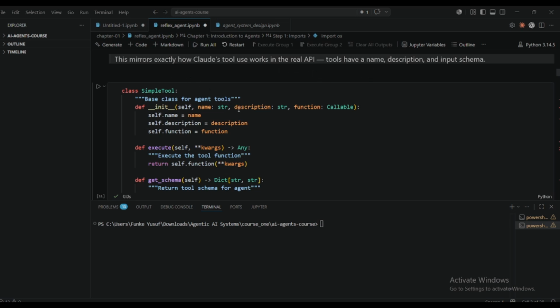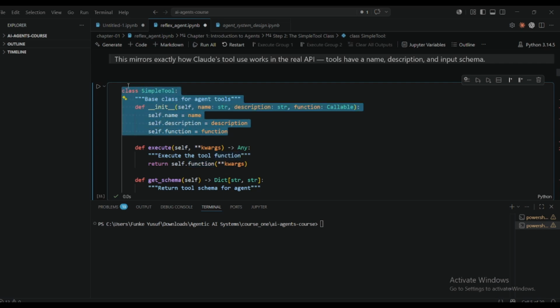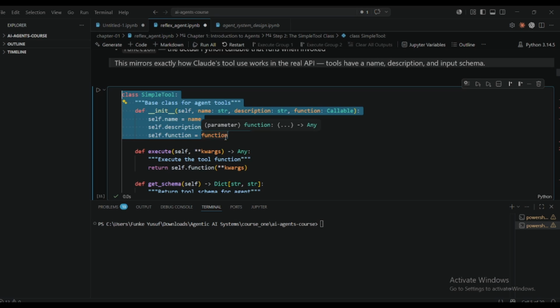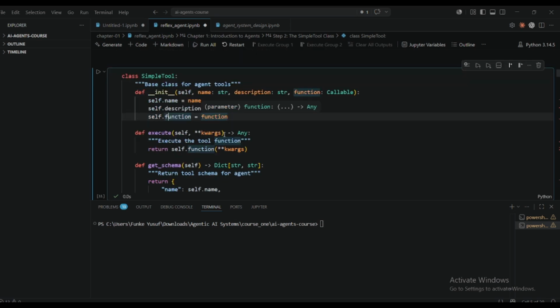So let's define the name of our tool, the name, the description, and the function, which is a Python callable function. So we have self.name = name, self.description = description, self.function = function. So this is what we have as the three properties of the tool: the name, the description, and the function.